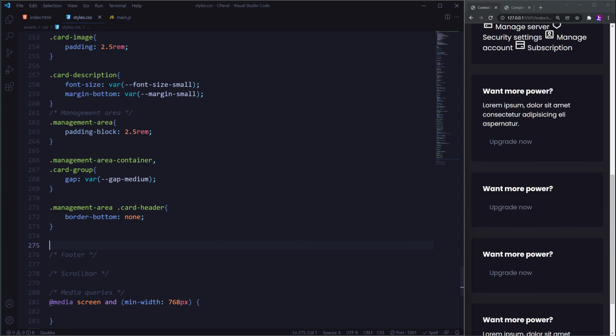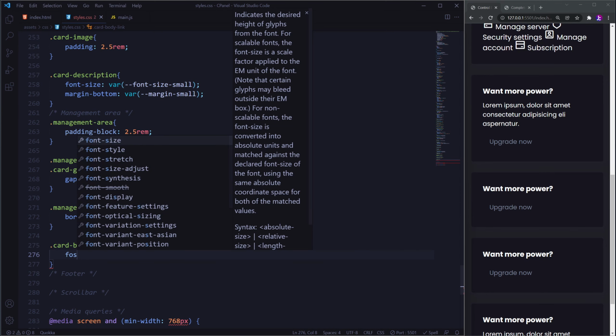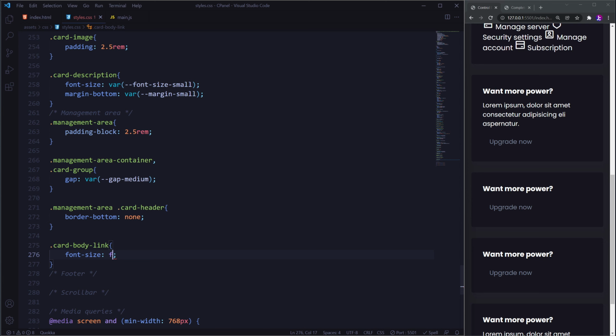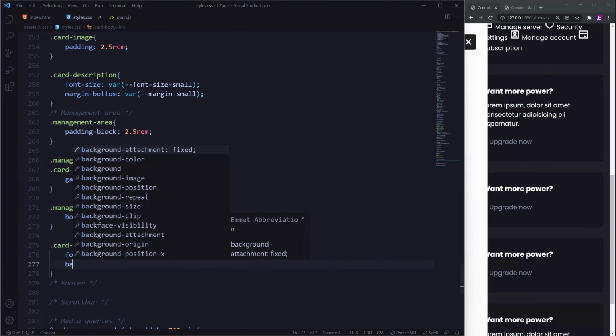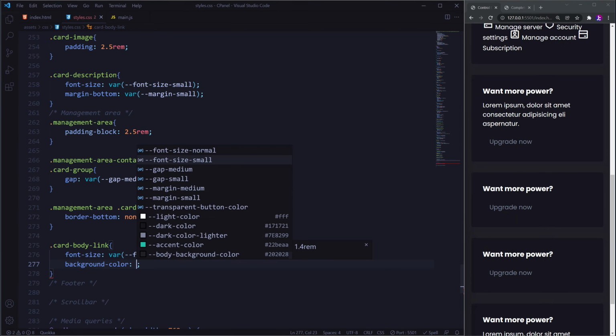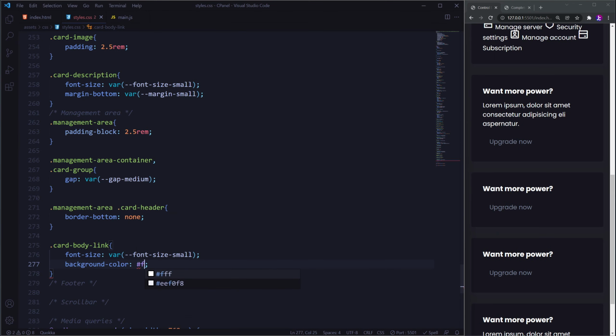Then I'm going to style the card body link. And the font size here is going to be the font size small, followed by a background color of FFF4DE.